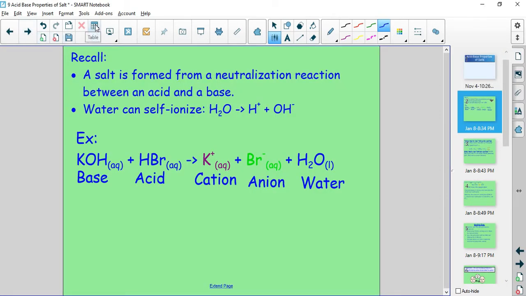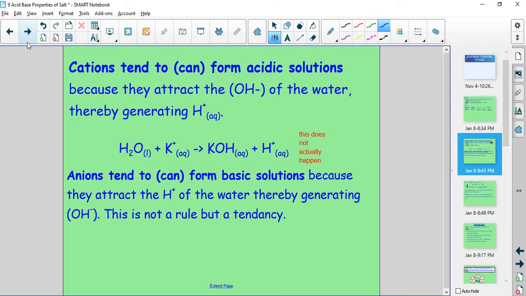So, a bit of review though. Two things here. Water can self-ionize. We know that water can self-ionize, and it does so in very, very small concentrations. Our Kw value for this is quite small. The other review here is that acids and bases will neutralize. They create water and produce a salt, which essentially is two ions, a cation and an anion. More on this in just a bit, but I just wanted to review those two things.